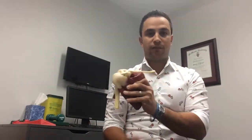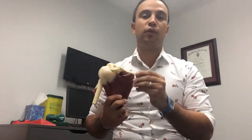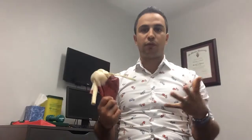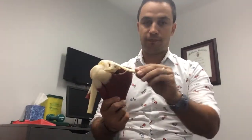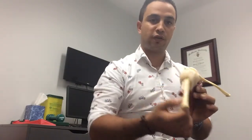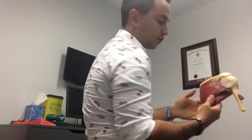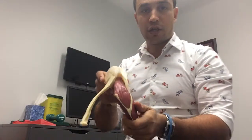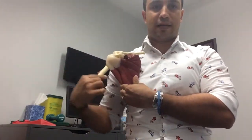So if we take a look at a schematic model of the shoulder joint, we have 3 basic bones that come together to form what we call the shoulder joint complex. There's the collarbone in the front, there's the humerus bone, so that's the actual arm bone on the side, and then in the back we actually have the shoulder blade, or the scapula itself. If we were to orient it, it would look something like that, okay?